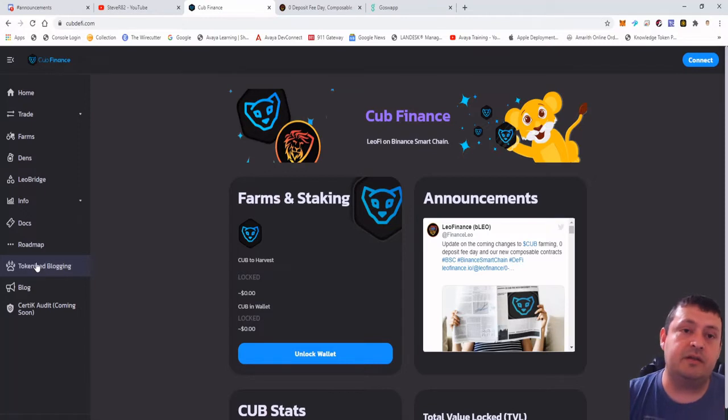I love to see projects that have multiple tokens that work together, but each have a very unique use case. The Leo token is all about having voting power on their blog to be able to reward users for blogging, but it's also able to be used and staked on this platform to earn the Cub token. And then it's also part of the bridge through Ethereum that's allowing them to do everything. So it's good to see them start to advertise their platform.